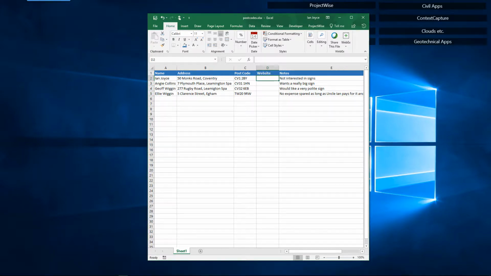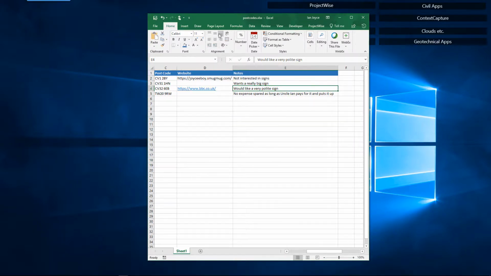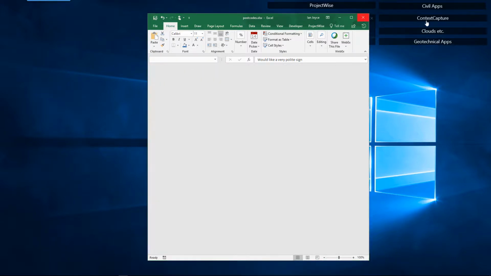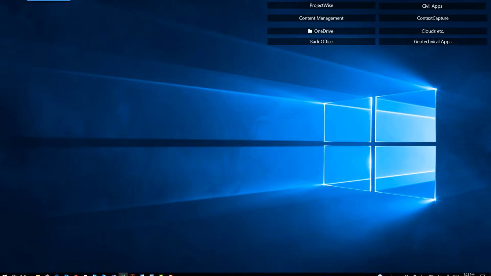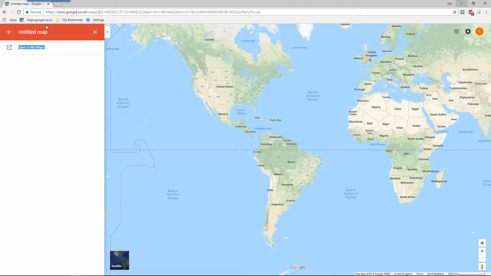So I'm going to go and get my SmugMug website. So we'll copy that and we'll paste that into there. Let's hope that works. And just for fun, let's put Jeff's in as, bear with me a second. Let's get the full address for the BBC website just for fun, just to see if this works. Cool. So again, I'll save that and close it. We'll go back to our map in here.